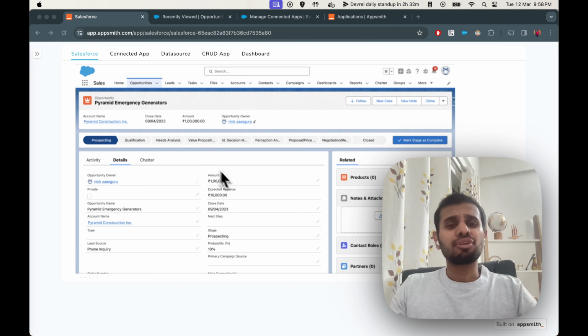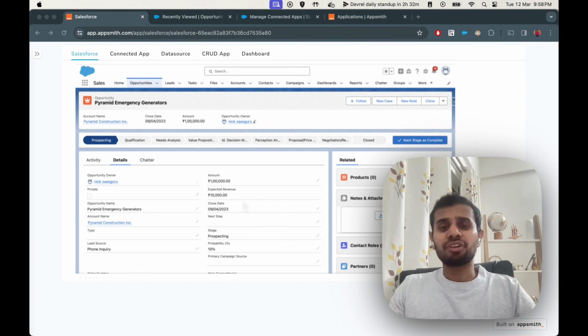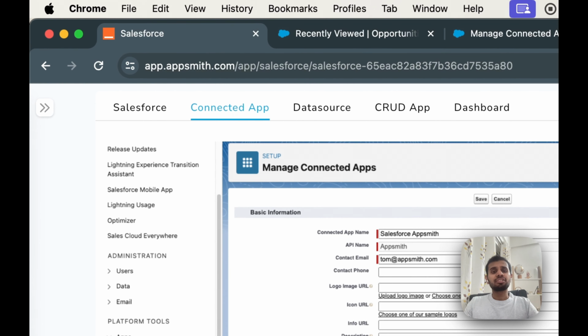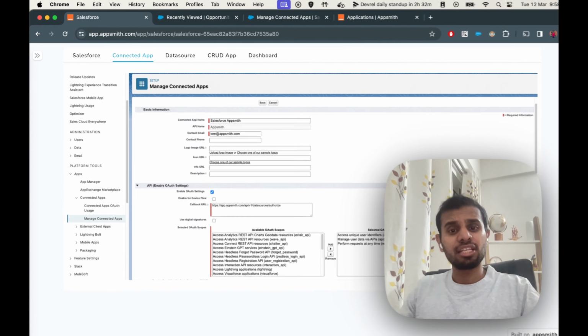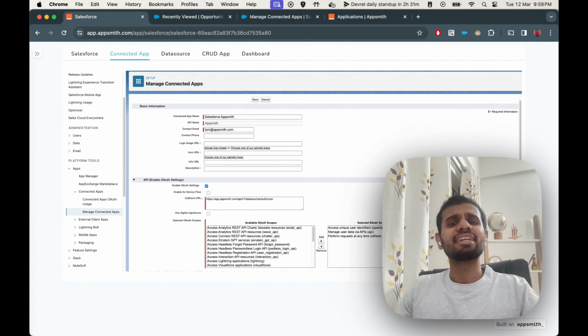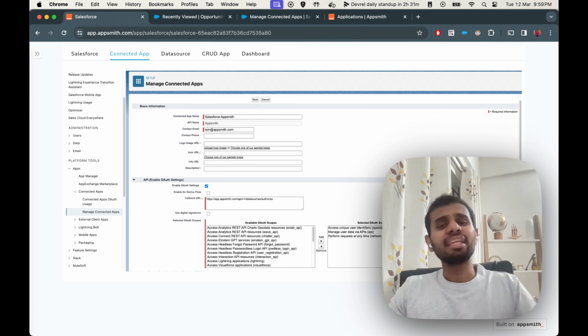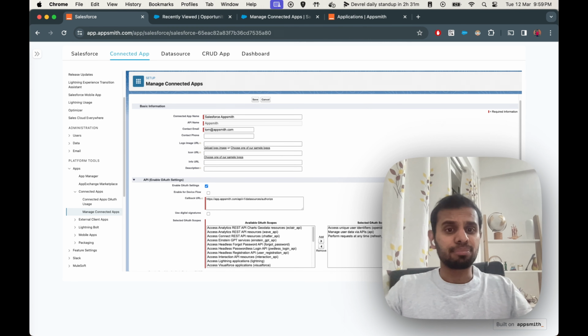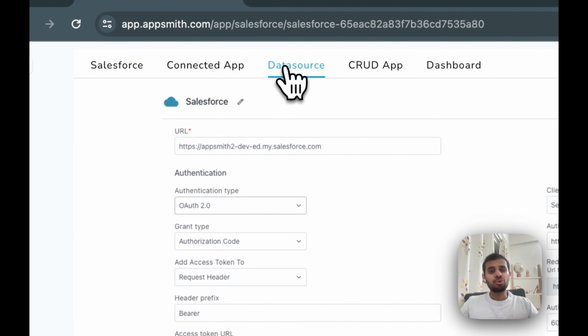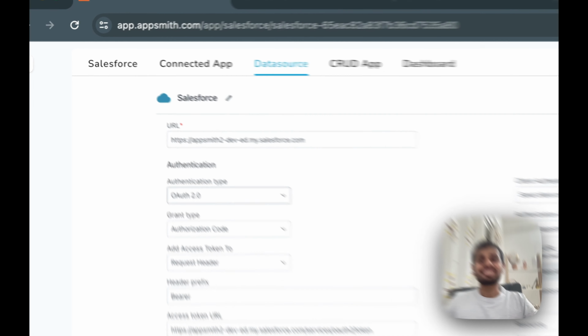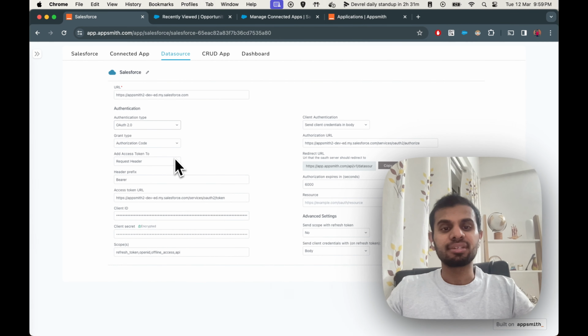Now, our agenda for today's demo is structured to give you an understanding of the following steps. Step 1. How to create a connected app on Salesforce to allow you to integrate Salesforce with any external web application or tools. Step 2. How to integrate the same Salesforce as a data source in Appsmith.